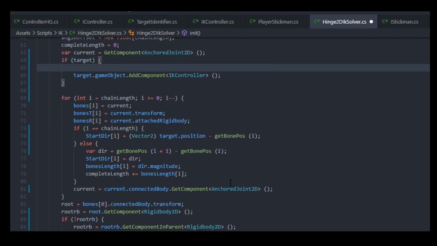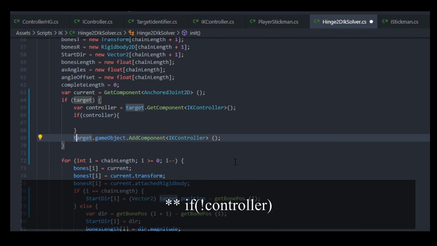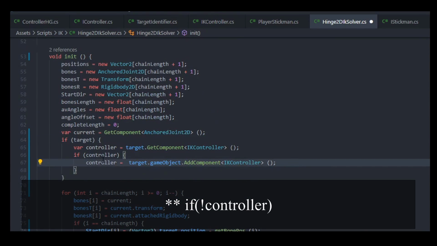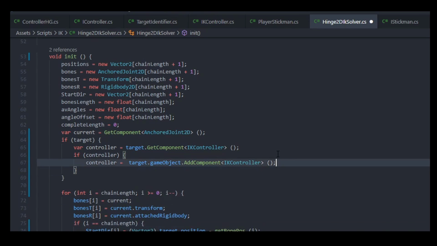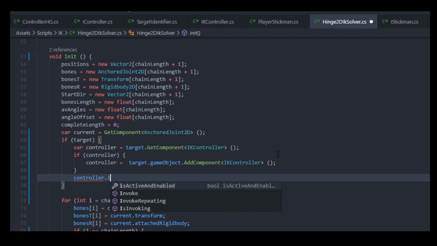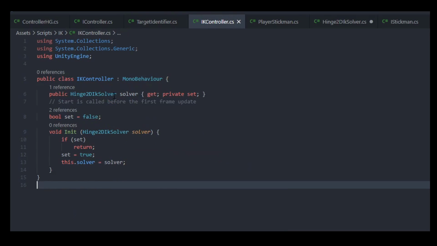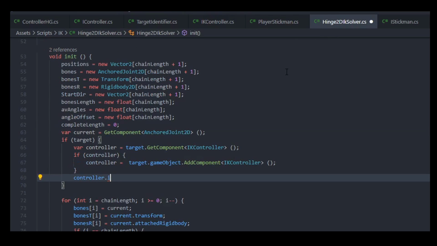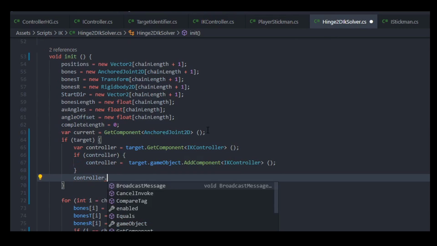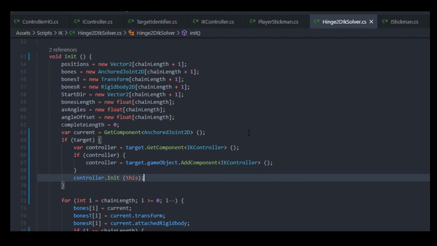Actually we would do the same thing, so if we have no controller we just add it, and if we have, we say over here controller.init. This should be public, and init this.